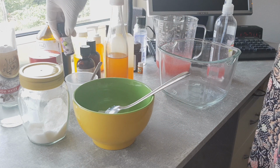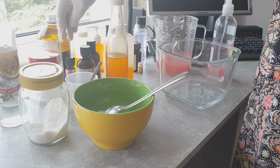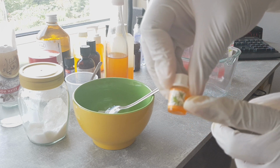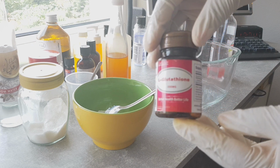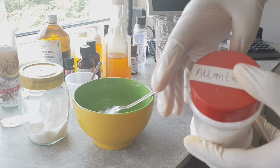So guys, these oils that I'm using are so good when it comes to your face. If you're fighting scars, wrinkles, or pigmentation, these oils are so good, because they are all plant-based oils.